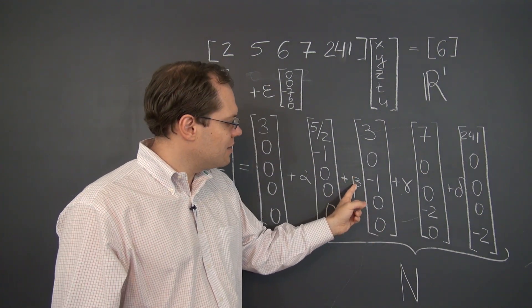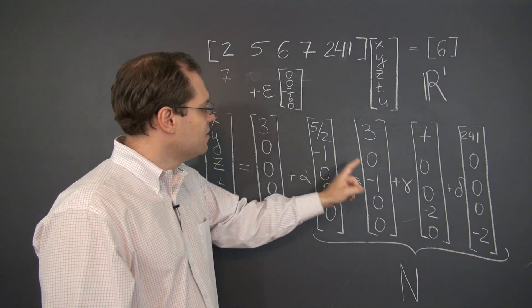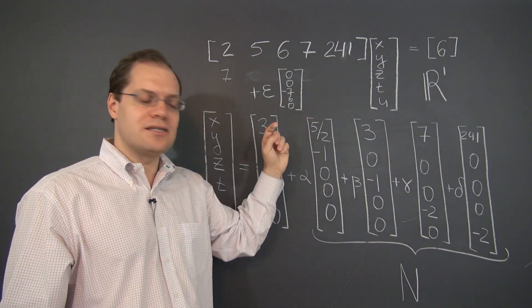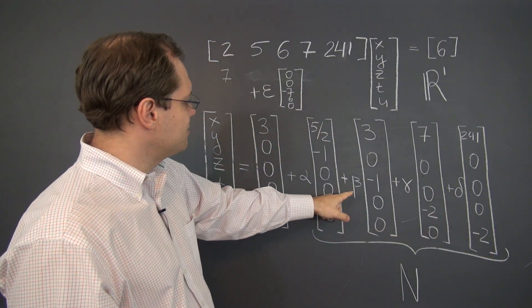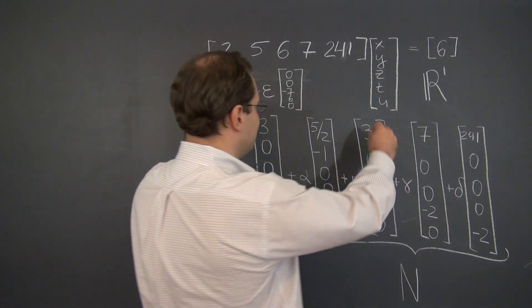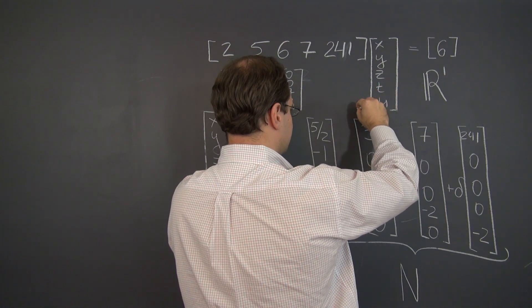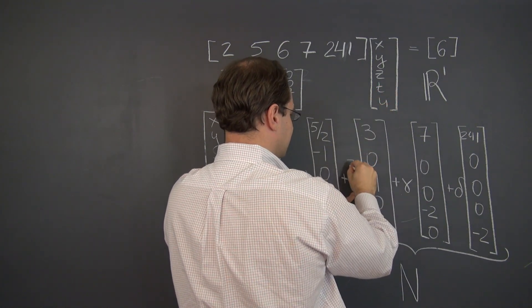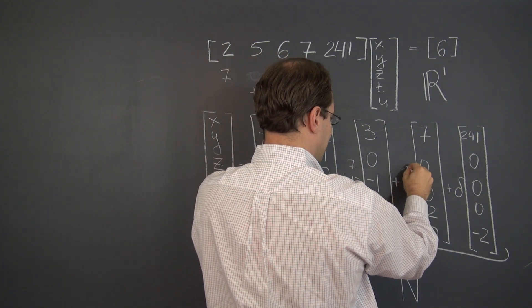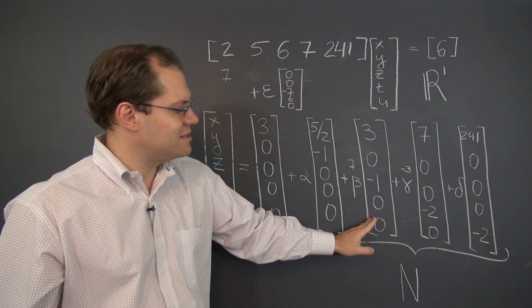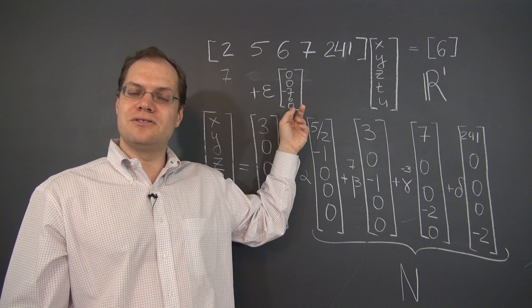So that's the intuitive answer. Now how do we formally know that this vector is already in this mix? Well, I'm sure I'll be able to find the values of beta and gamma that will actually produce this vector, showing us that it's already in this mix. And that combination is, well, would have to be seven of this. So beta would have to be seven, giving us this minus seven. And gamma would have to be minus three. And you will notice that seven of this vector minus three of this vector actually produces this vector.